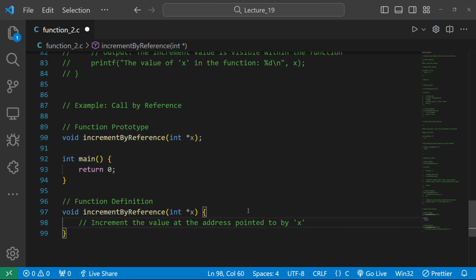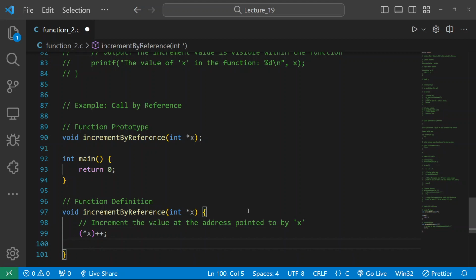But how, in what manner? See now, star x plus plus. Why I'm writing in this fashion? Already explained. Please go through the previous video. In pointers, these concepts have been explained in a detailed manner.